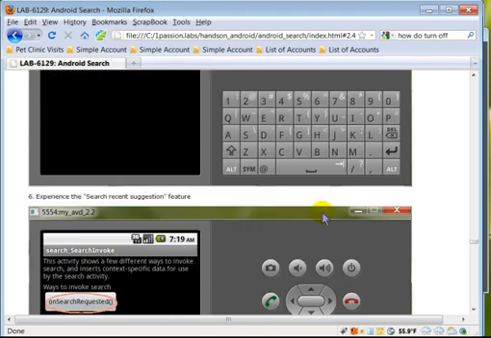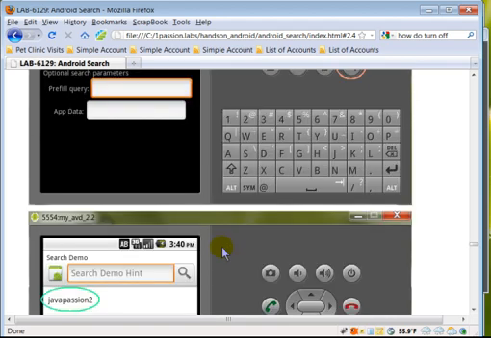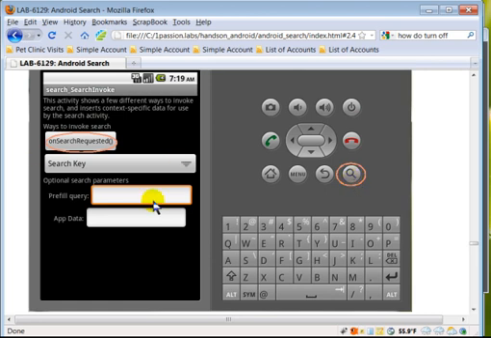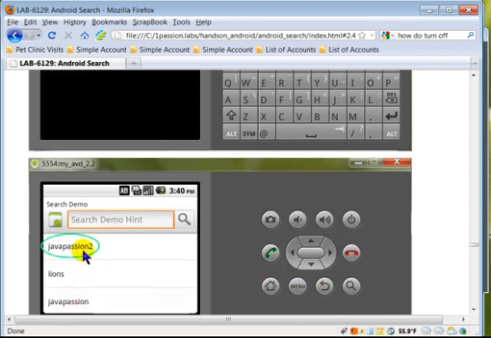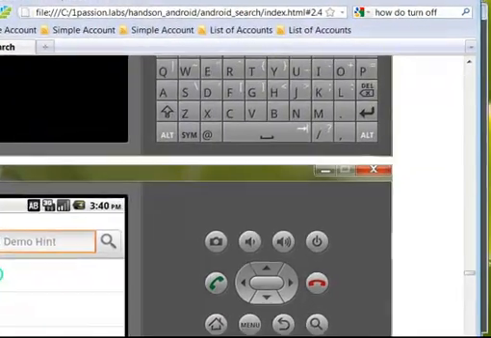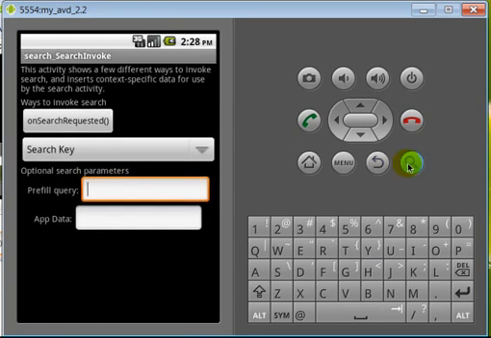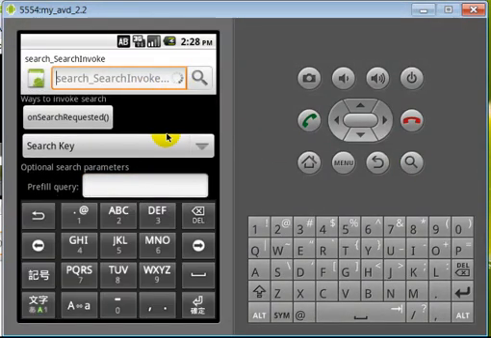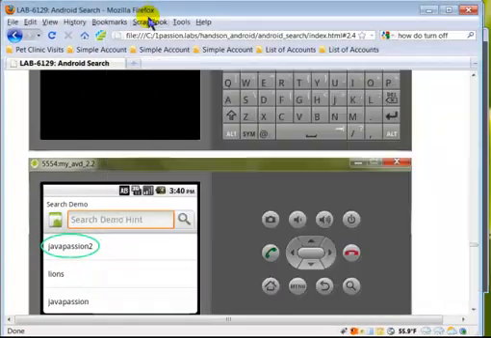And now if you click the back button, and now we are going to try. Okay, so now when you click the back button, you are going to see this JPassion 2. In this example, this documentation is being displayed as the search suggestion. So in our case we typed JPassion 3, so let's try that. Go back, and now we are going to try either this one or this one. Let's try the search key, and now you should see JPassion 3 as the suggestion, because that's something that we just saved into the suggestions list.